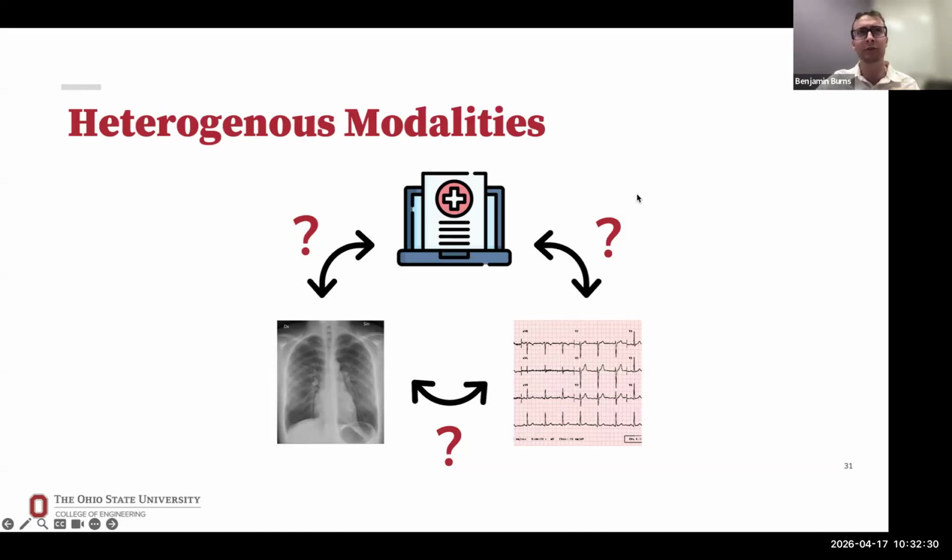The EHR data is inherently more high level and abstract. It's a high level summary of a patient's condition, whereas these two other modalities are low level physiological signals where the information is very dense but not immediately informative, whereas in EHR, the information is sparse but very semantically rich. So being able to train a model to take advantage of and learn the relationships between these modalities can be challenging, more challenging than in the case that we have all imaging modalities.